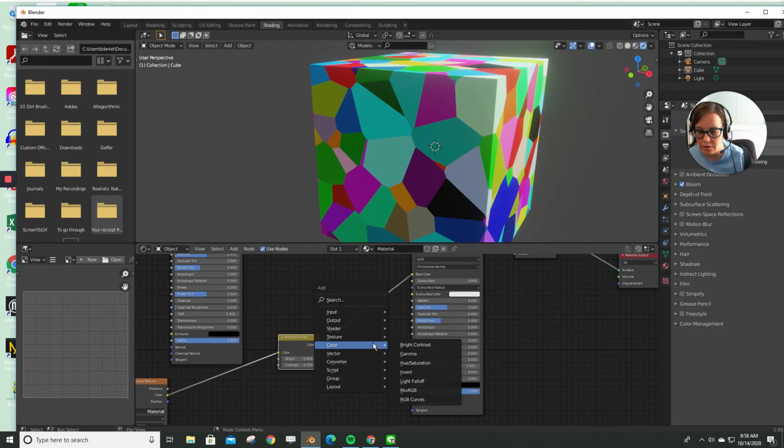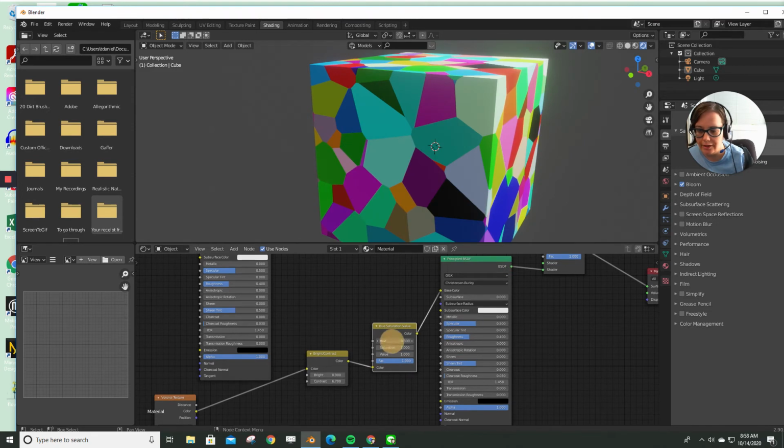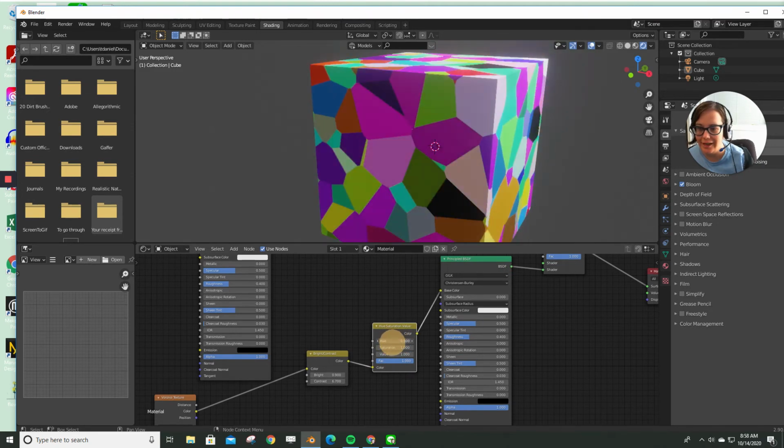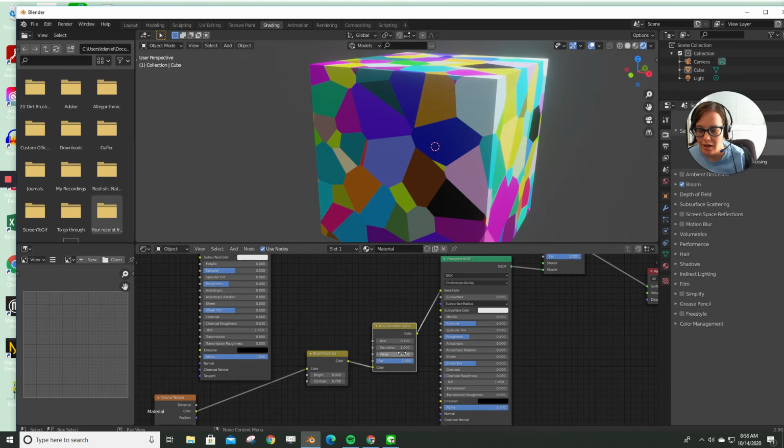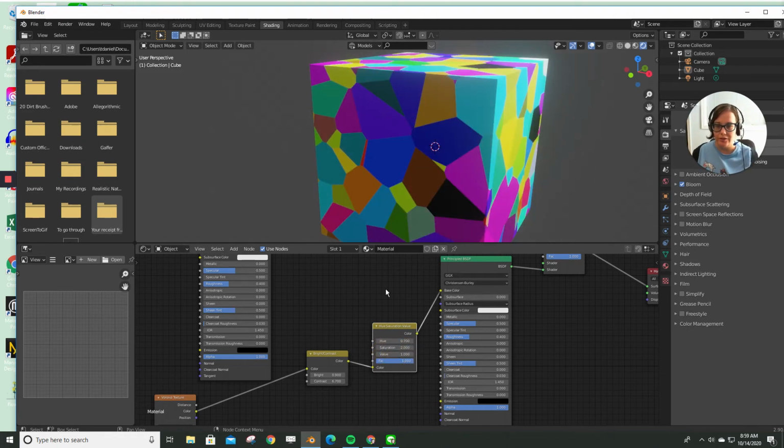So I could also go hue and saturation. So I could change the hue, and you can see how it's changing the colors. I can change the saturation. This is going to be the brightness of the color. See, if I desaturate it, it turns it completely black and white. If I oversaturate it, it starts to look like highlighters. Now, I already had some brightness and contrast from this node, but now it's really in your face.